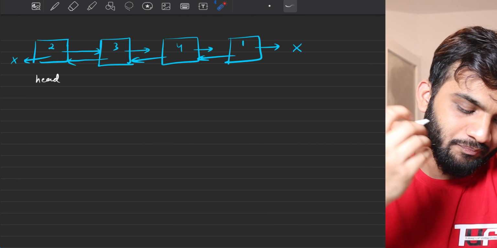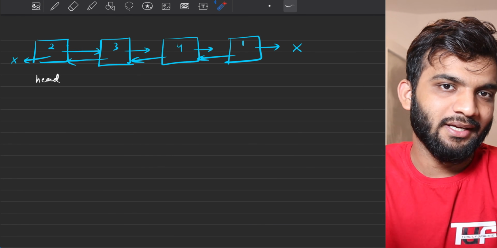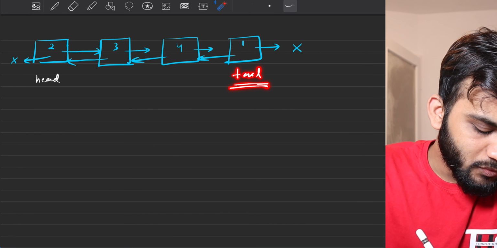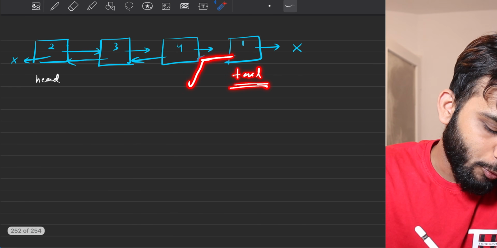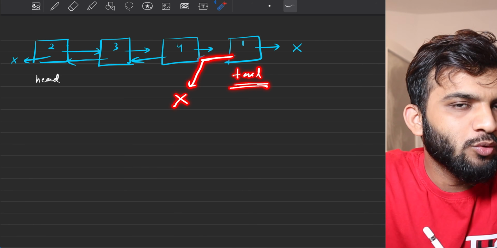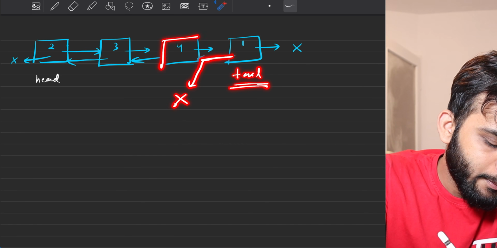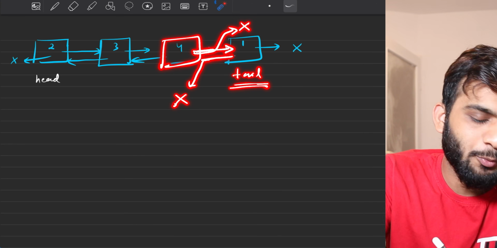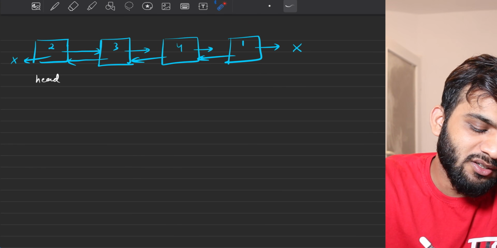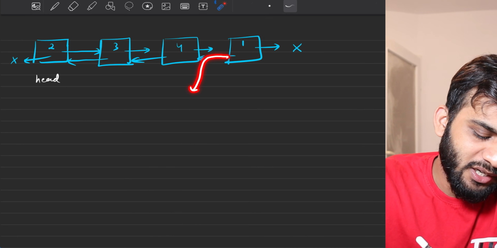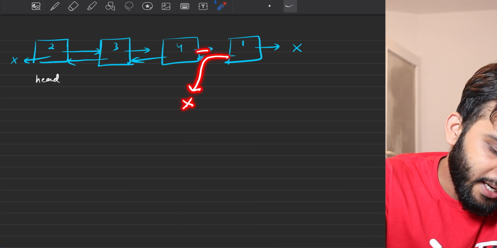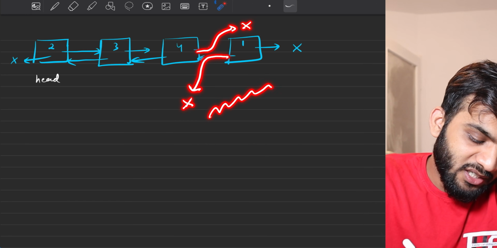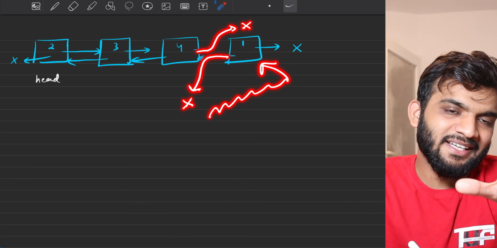So can I say, if I'm deleting the tail of the linked list, then what do I need to do? This is the tail of the linked list. This is pointing to someone. So instead of pointing to someone, it should point to null. And this is the previous element. Now the next is pointing to this. Instead of pointing to this, it should point to null. So can I say before deletion, this should point to null and this should point to null.